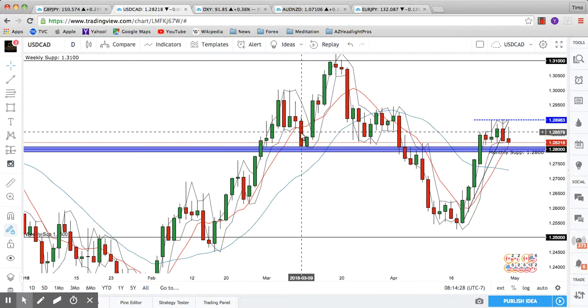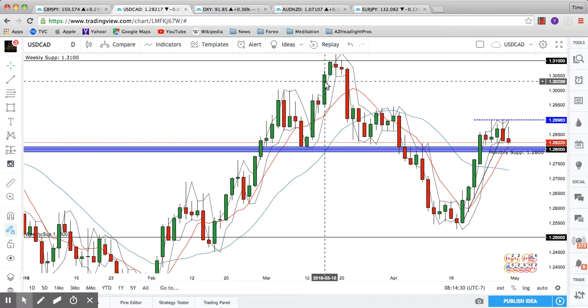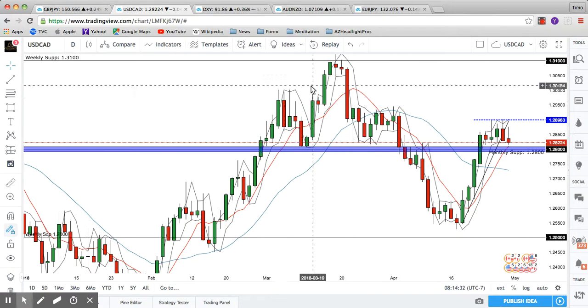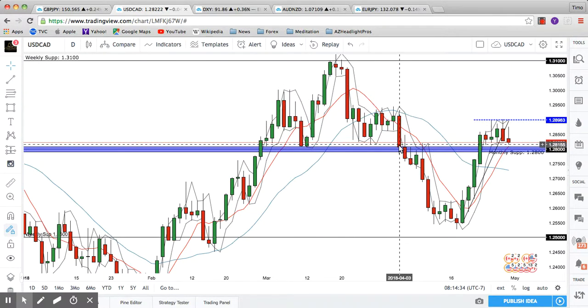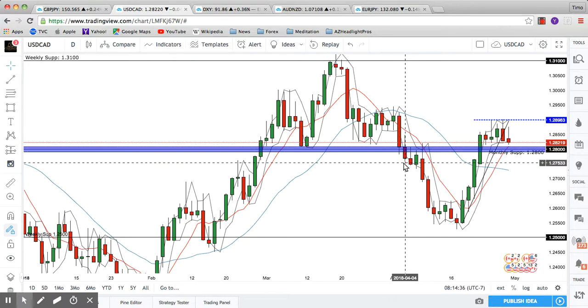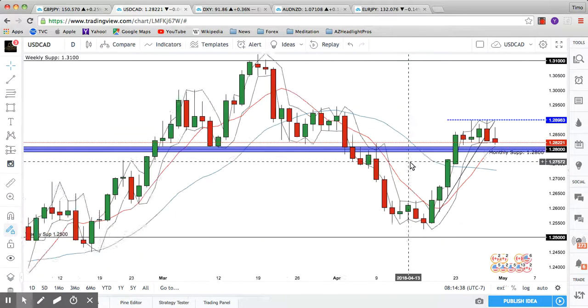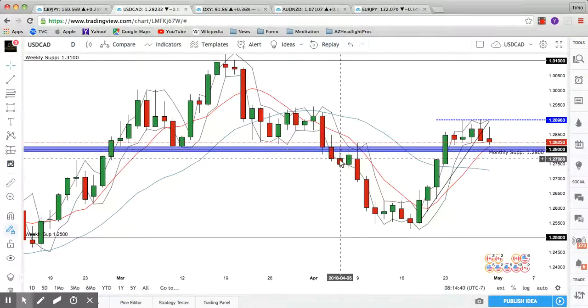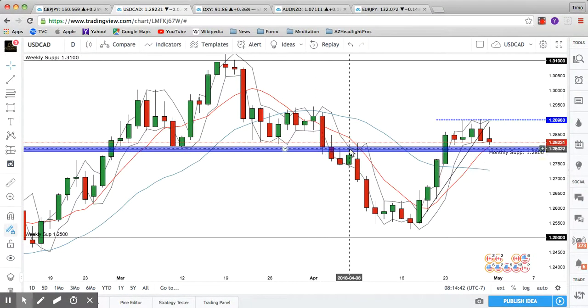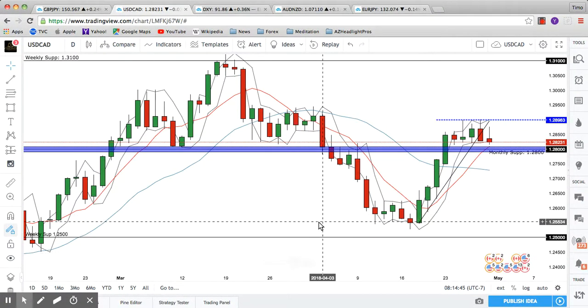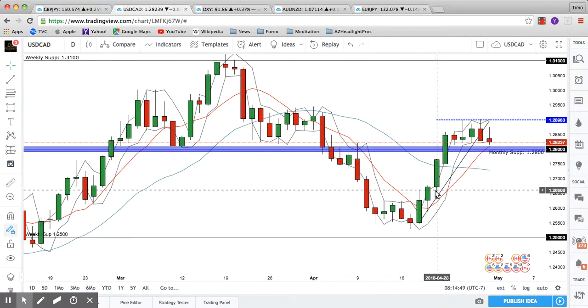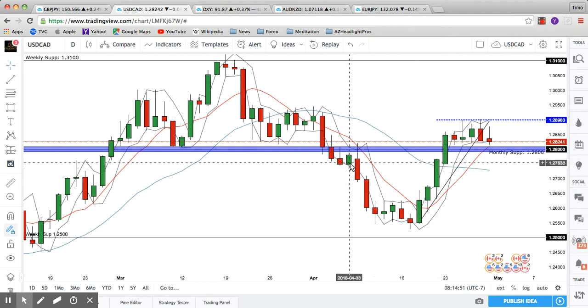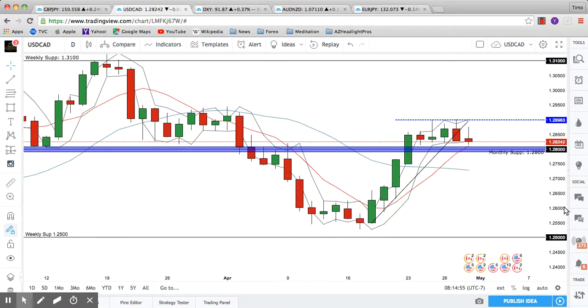Earlier this month, we did trade the head and shoulders. As you see, left shoulder here, head, right shoulder. Price broke below and stayed below 1.2800. Look how the daily candles wick this zone. It's a very important zone, and price came right down to my support level of 1.2500 before reversing and making an upward move, retracing most of this head and shoulders short.